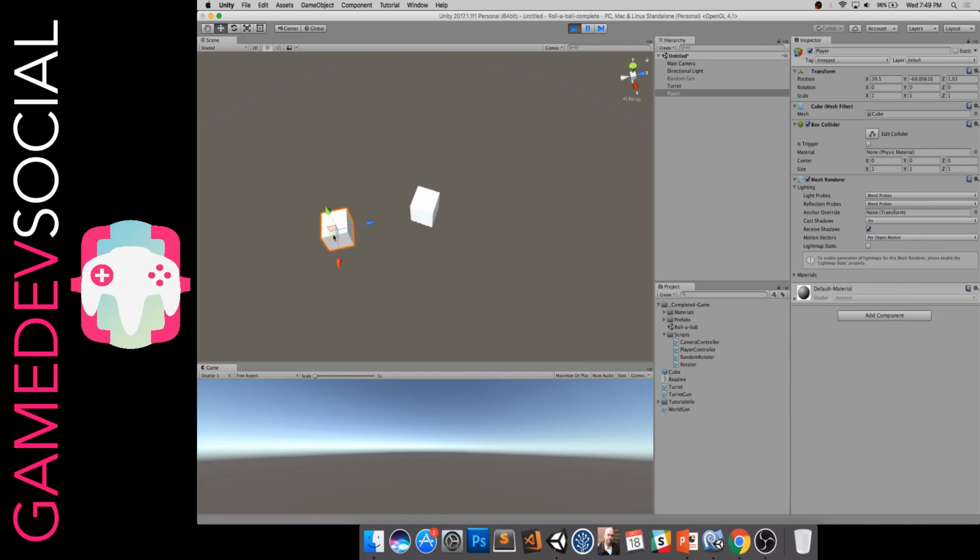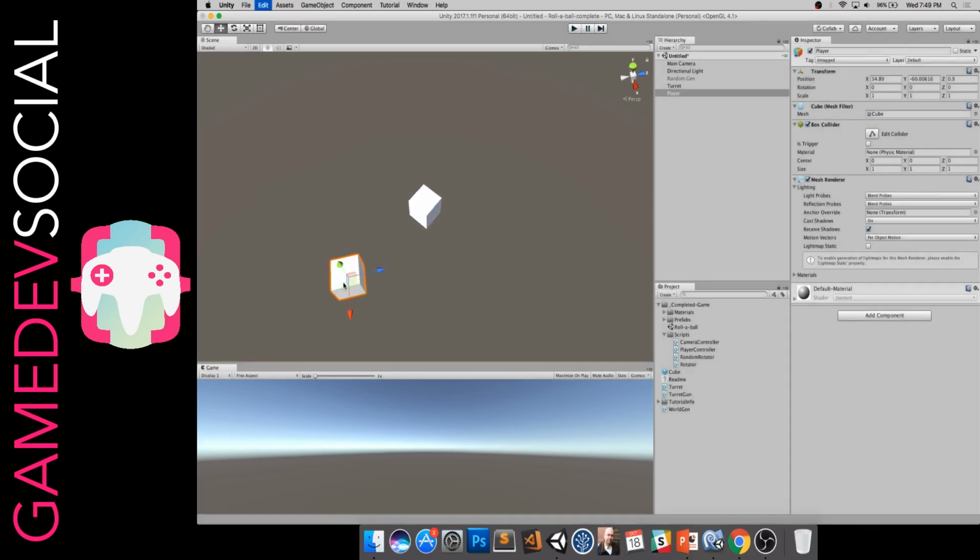If I do 0.5, it's going to take some time to rotate towards our player. So we've achieved basically what we want to do: make it turn slowly, without making it think too much.